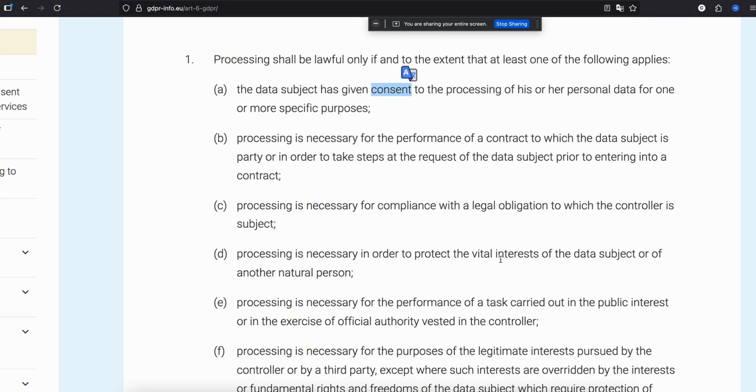The only thing that may confuse you is the public interest and vital interest. But vital interest means, just remember, hospital case, and public interest means just remember the COVID case. Simple example, nothing you need to memorize. Legitimate interest means just remember a company asking for a lot of information, those that are not asterisk marks.